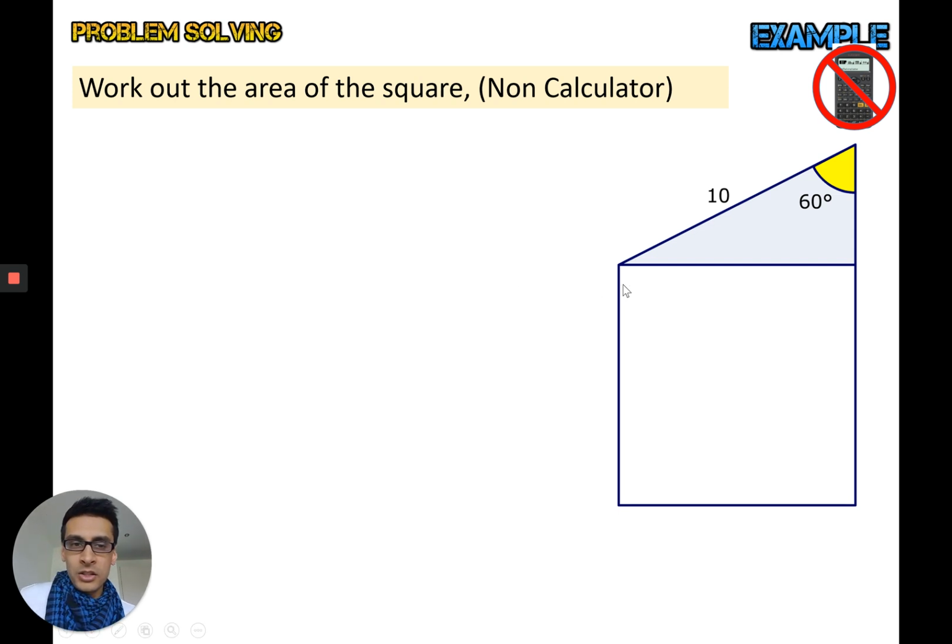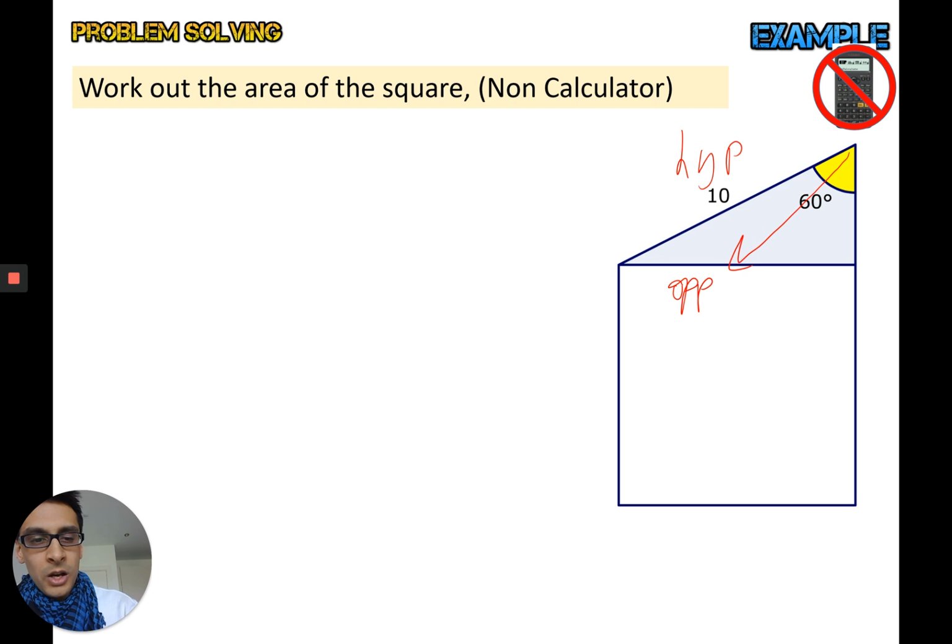Okay, now going through the question, you can see we've got a nice angle here, 60 degrees. We basically need to work out this length because it's a square, so I'm just going to need to multiply it by itself. You're going to need to square it. And to work that out, I need the opposite. So opposite length. And I already have the hypotenuse. So O and H, that told me I need to use sine. So sine 60 is equal to opposite over hypotenuse.